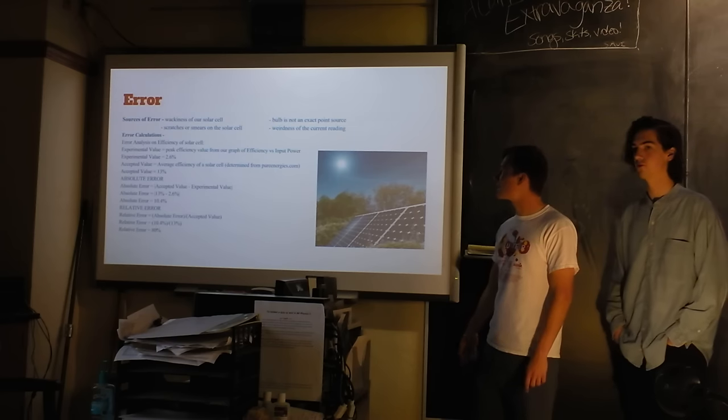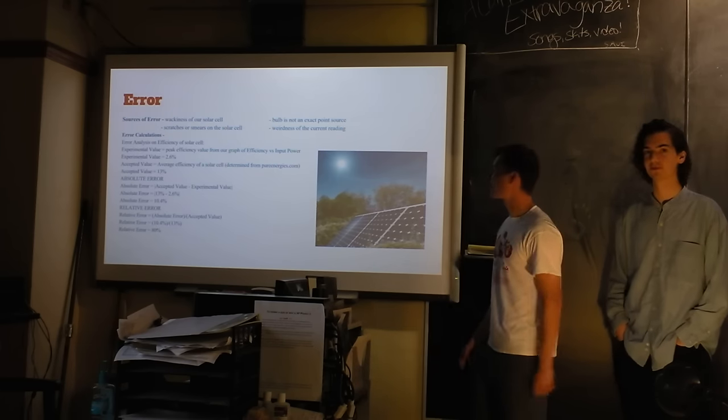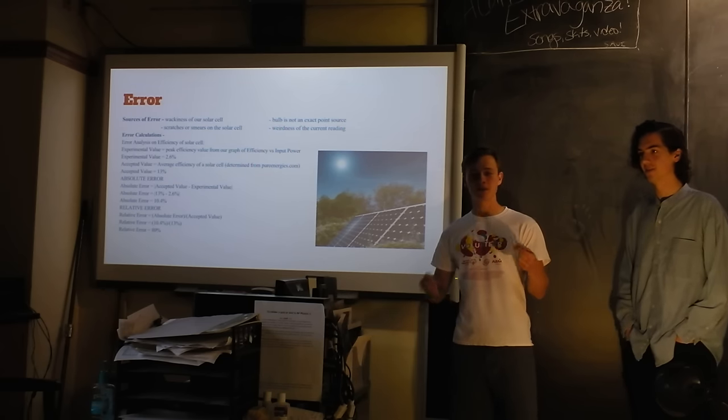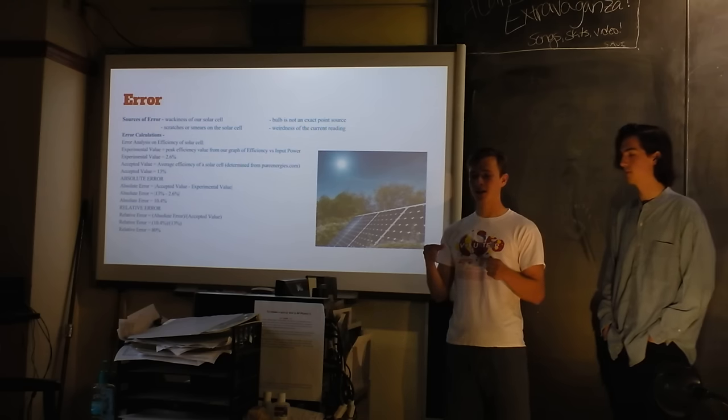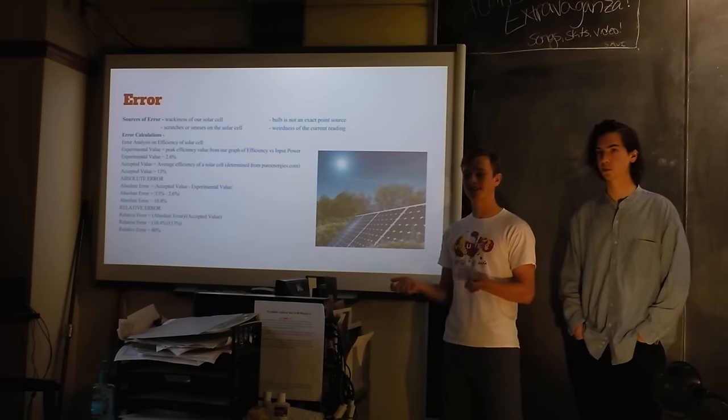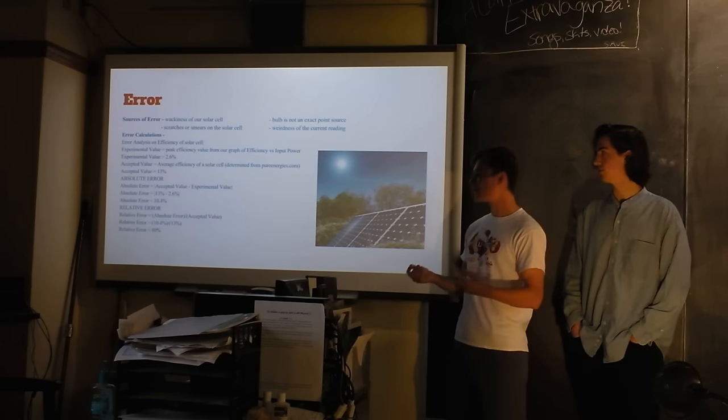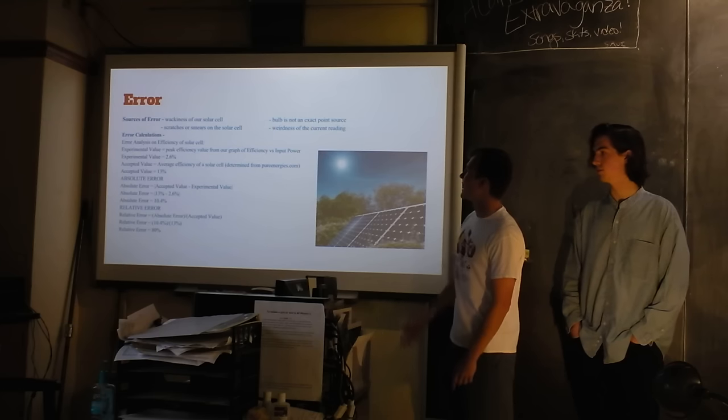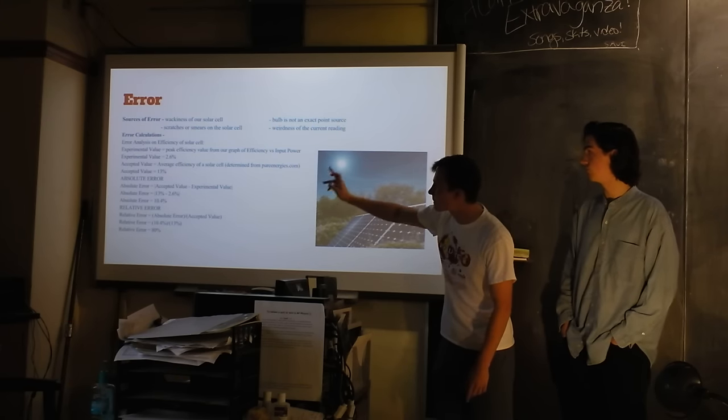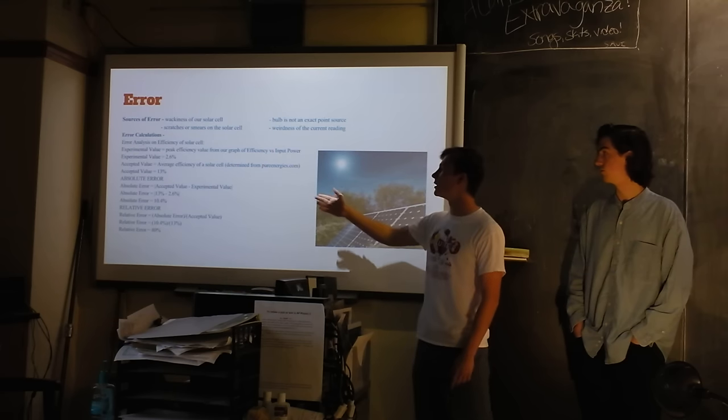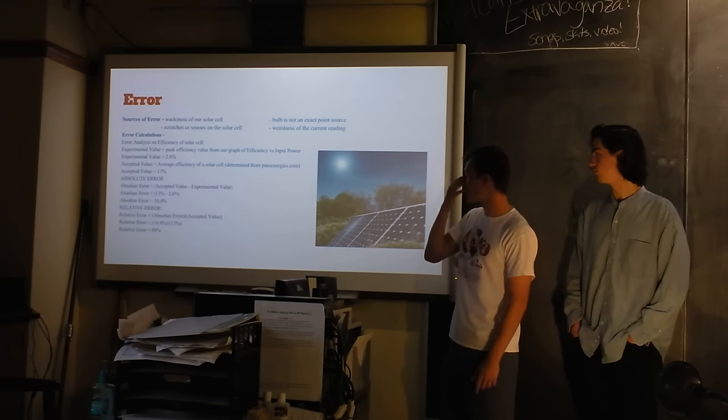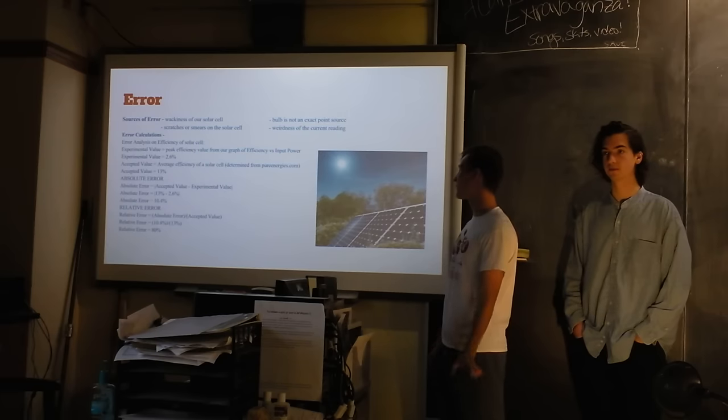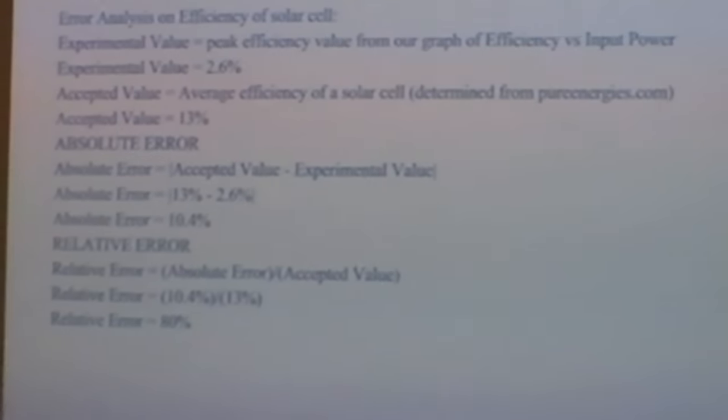So there's probably a lot of room for error in this lab because the system we were working with wasn't perfect. The numbers we were working with for the current, that was the really hard part. We had to get a resistance that would give us a significant current. We tried probably 20 different resistors in the circuit to try to make it so we could get a reliable reading for the current. And so we found one that gave us a pretty reliable reading, but it was really small, really close to zero, so it was hard to know if that was being exact. And so we calculated error on the efficiency of the solar cell, and we looked up the efficiency for an average solar cell like this. And we got about an 80% error. I mean, we don't know how similar they are to these, but we just thought it would be nice to try to do some error.